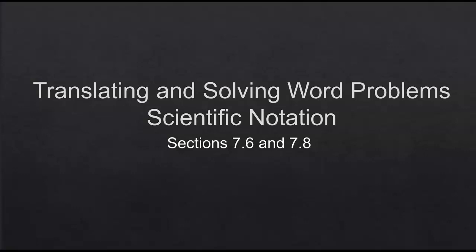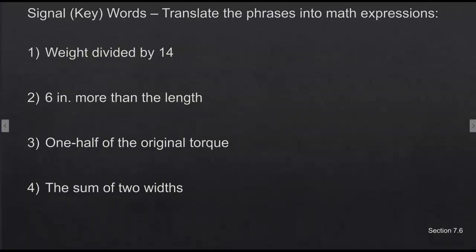Hello, we are on section 7.6 and 7.8. We're going to be translating and solving word problems and then also learn some scientific notation. So we have some signal words that can help us to translate whenever we're going to need to write out a phrase or in the future, later in the lesson, equations. Some of them are fairly standard and you recognize them, you're going to know what they mean.